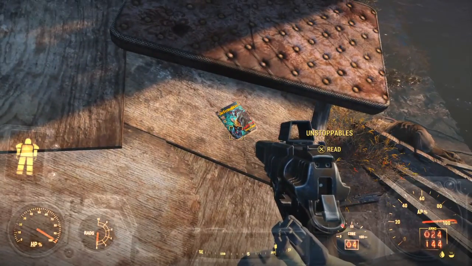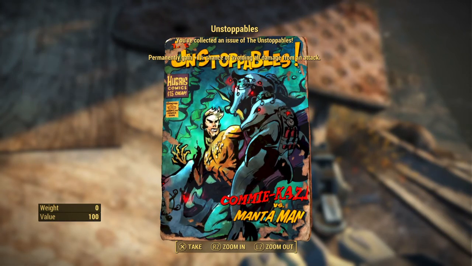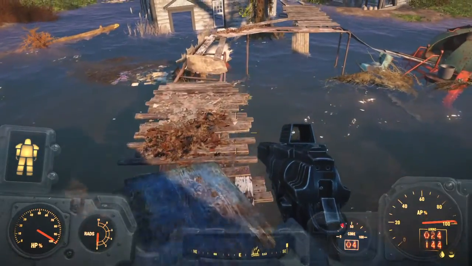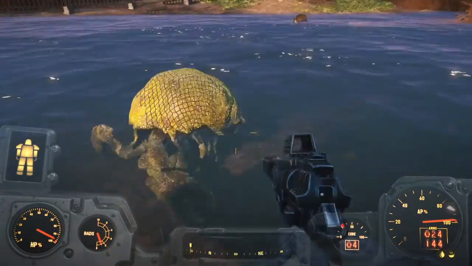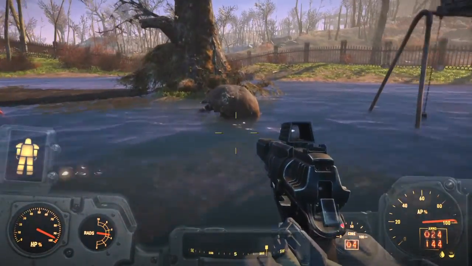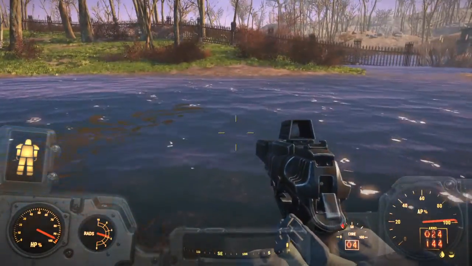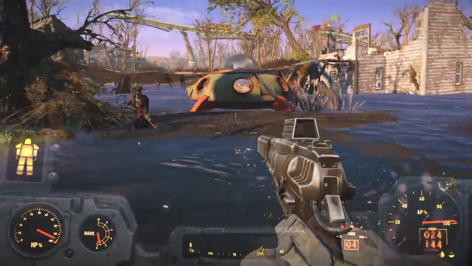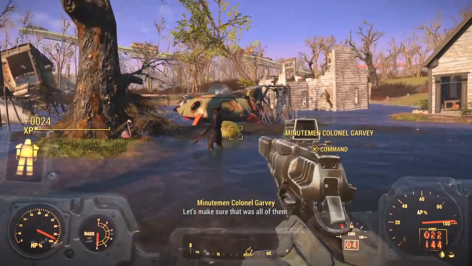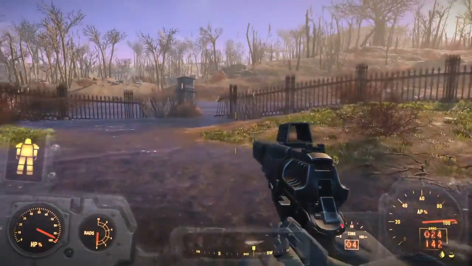Oh, hello. Almost missed you, the Unstoppables. Nice. An ammo box for some more plasma rounds. Eh, might as well grab these. Yeah, I haven't been to this area in quite a while. What's skittering at me? Ow. Leader of the Minutemen he is.